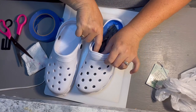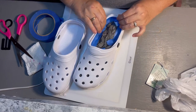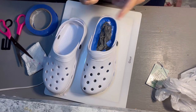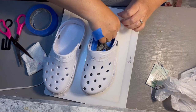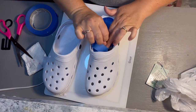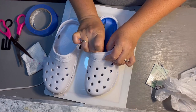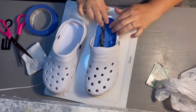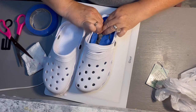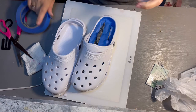All right, so what I'm gonna do is I'm just gonna kind of throw it up in there. So you could put as much as you need to. I'm actually going to put some here. And I'm just pushing it up against the top, but my goal is just kind of cover this trim. Like I said, if any gets in there, it is what it is. But we're going to at least try to prevent as much as we can.